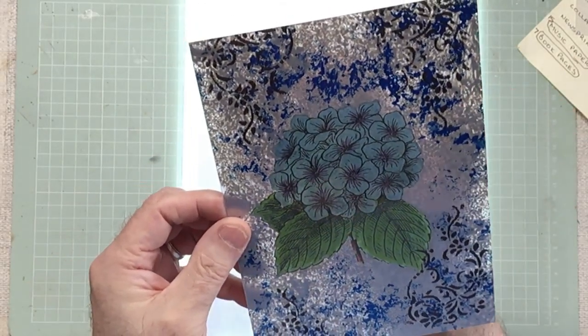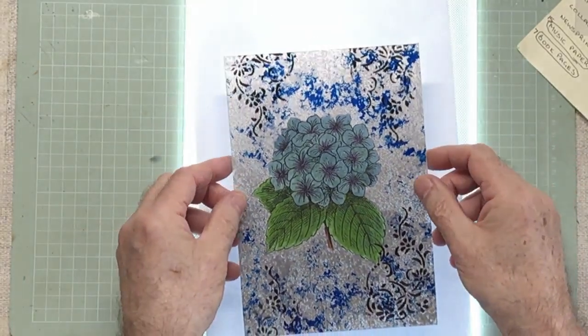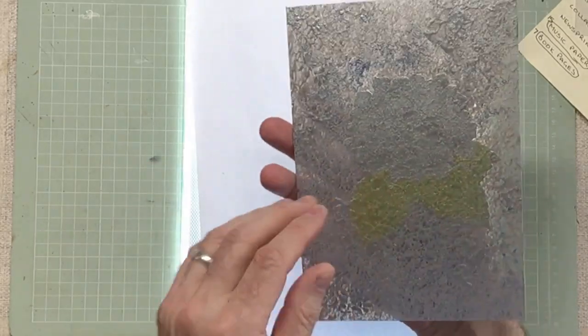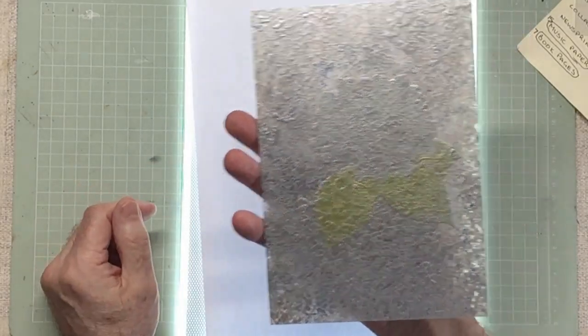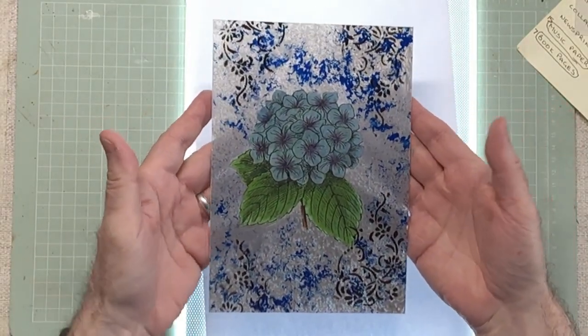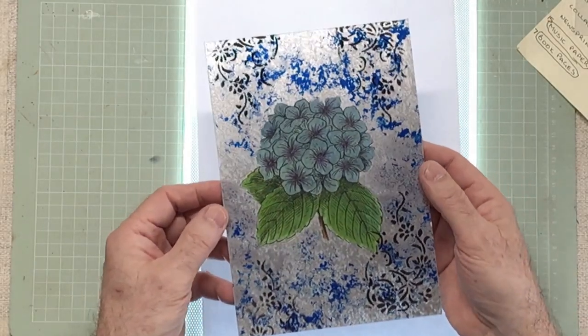And as you can see, it isn't backed, so it's still fairly transparent, which makes it very nice because it takes on the colour of whatever you want to put behind it. Obviously you could back that in cream or white card and turn it into a journaling card, or you could use it as a front cover or just a very nice piece in the journal. Again, it's quite large, just so you could see the technique.